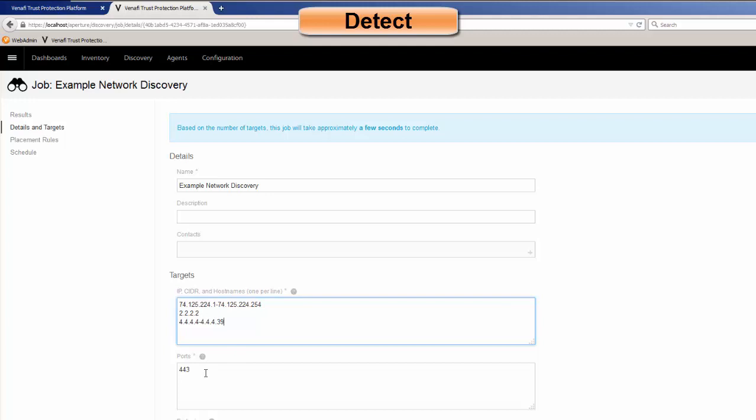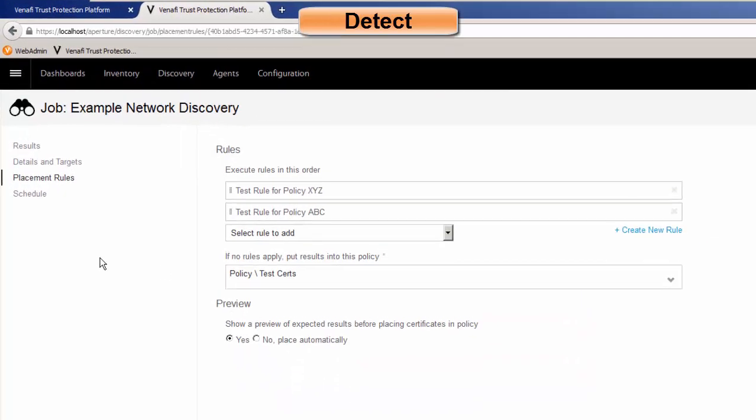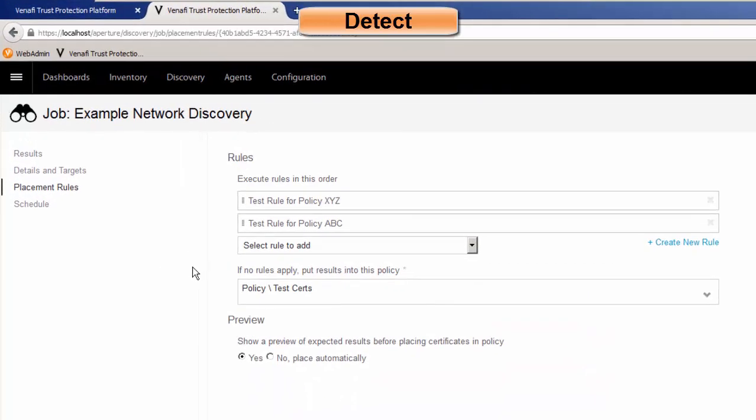But one of the things that is really important about our discovery jobs is you'll notice this notion of a placement rule. So with the placement rule, what it does, it says that if I find a certificate or key that looks like this, and we look for certain attributes on that certificate or key, we will automatically place it into the particular policies that we looked at earlier.